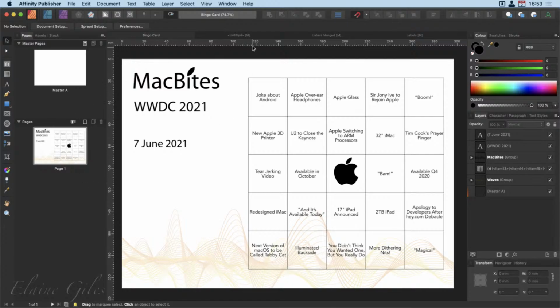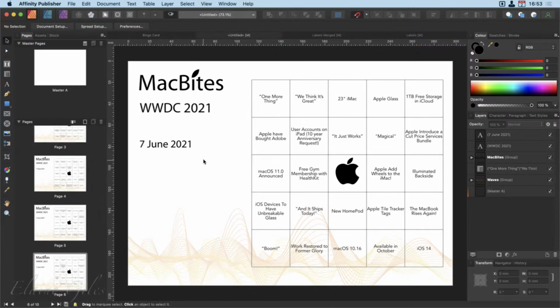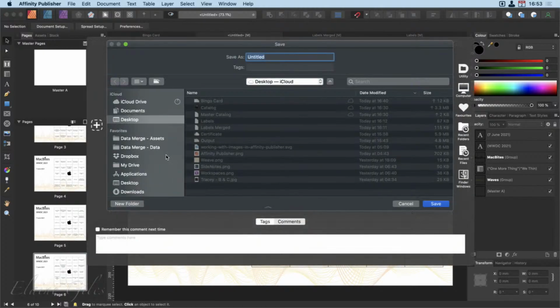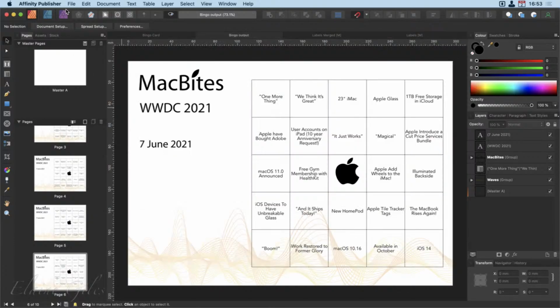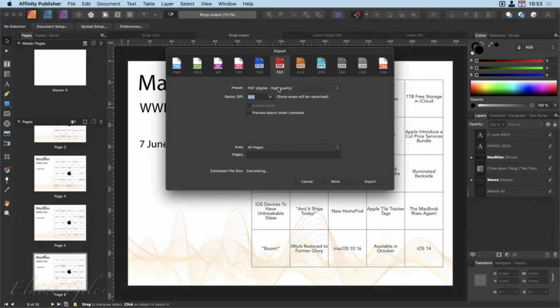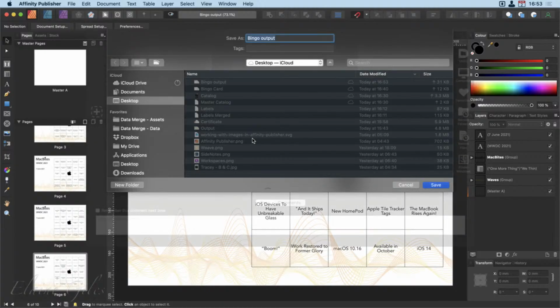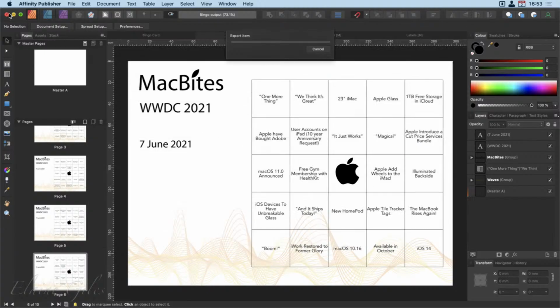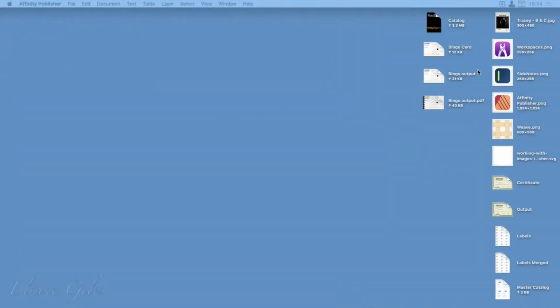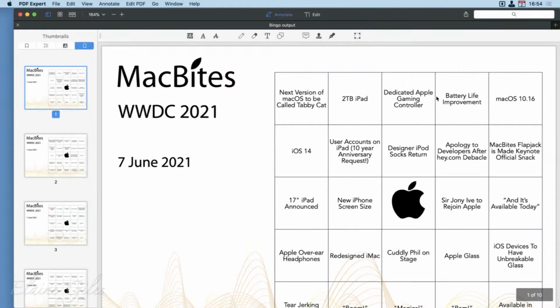So do we have... let's use this one, because the bingo cards need to be separate. Okay, so I'll save that. Bingo output. Right, I would then output that file to a PDF. And I've got all pages as an option, or I can take them out one by one, but who wants to do that? So we'll do the all pages thing. We will output that to the desktop. Desktop's going to look absolutely hideous, isn't it? Oh dear. Right, we have the bingo card output, and it's opening it up in there.